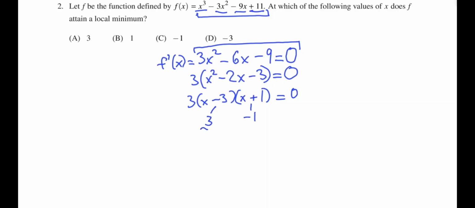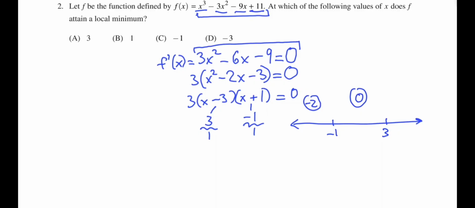Now, these are going to be the critical values for the original function, and let's perform a sign analysis to see where the original function goes from increasing to decreasing or vice versa. So let's make our number line, and on here, let's plot these two critical values of 3 and negative 1. Negative 1 comes first, and then comes our 3. Let's choose some numbers in all of these intervals. Before negative 1, we can choose negative 2. Between negative 1 and 3, we can choose 0. Choose convenient numbers in all these bounds. And for a number more than 3, we can choose 4.